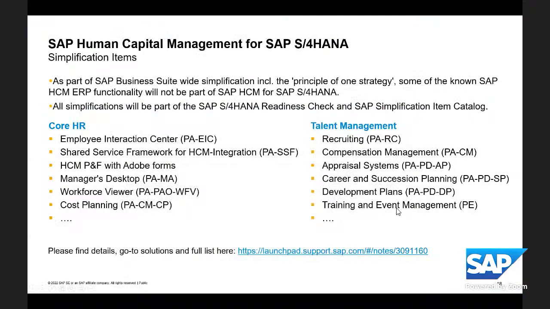So that's what you can do as of now to prepare a potential migration to the 22 release also in the HCM area. That will be reflected in the readiness check, but once the S/4HANA release is available in October, then you see also those components popping up if you're using them in the SAP S/4HANA readiness check. But as of now, not, and therefore we created the note so that you have those details already available upfront.